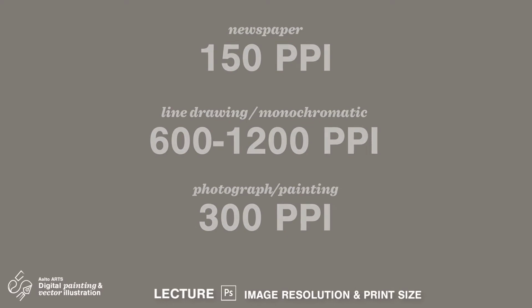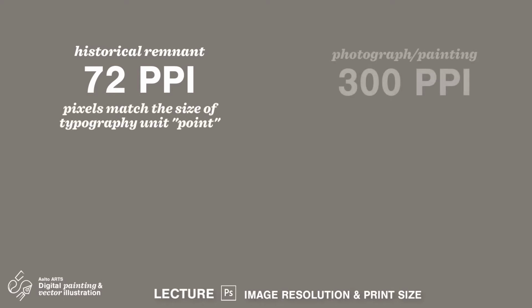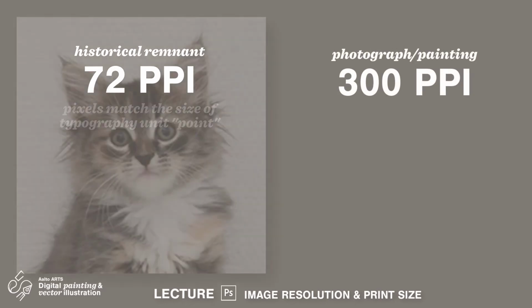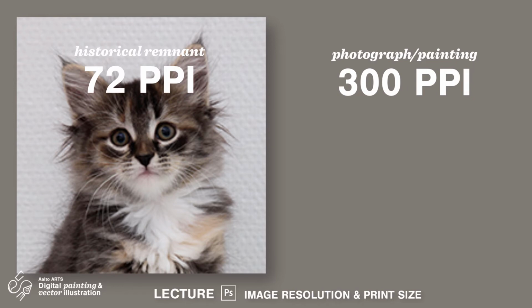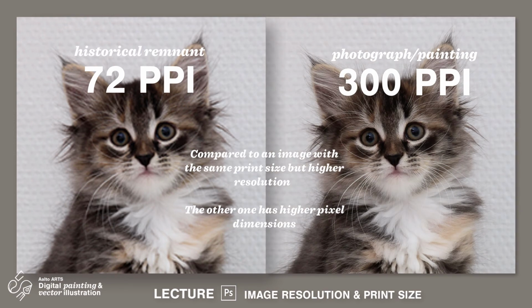For historical reasons, online images are often saved with a ppi of 72. There is actually no point to this convention. But please keep in mind, if you save an image from an online source, it's probably saved with a resolution of 72 pixels per inch. You cannot print an image with this low resolution. In this case, you could tell the pixels apart.